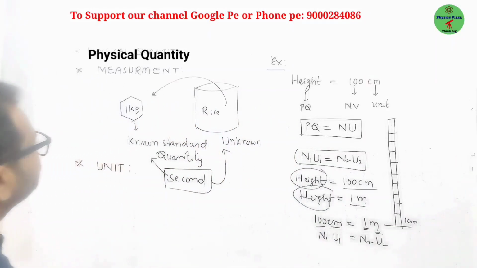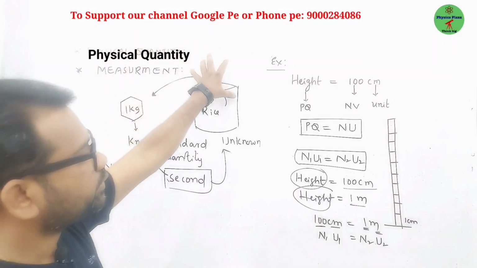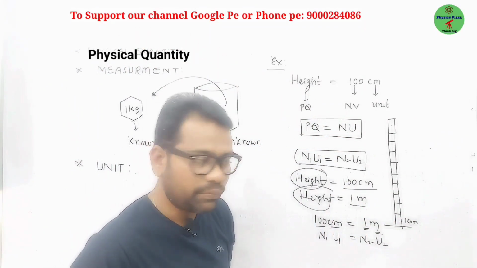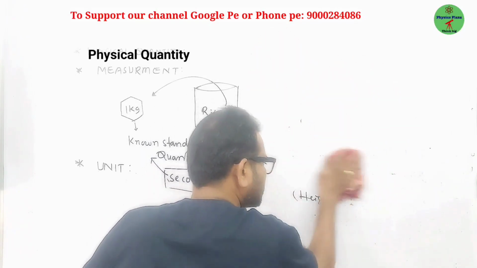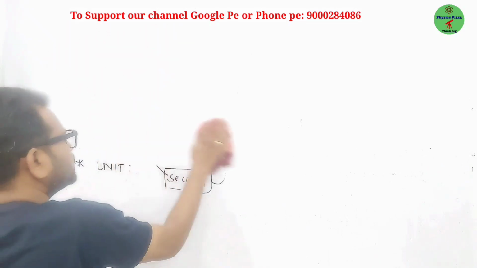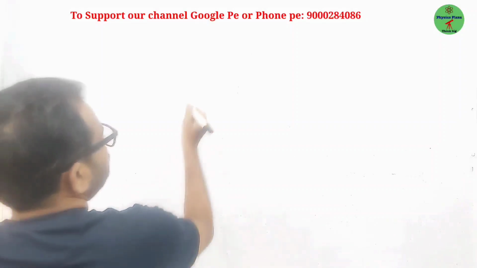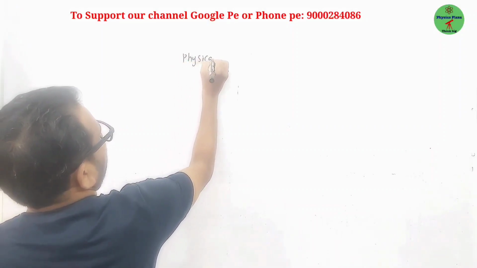So this is about a physical quantity, a measurement, unit, characteristics, and the parameters in which a physical quantity can be expressed. Okay, fine. Now let us take a physical quantity. Let us discuss in detail physical quantity types and the units and the types, and even we also can see the system of units. Okay, fine. So children, now if you can take a physical quantity.